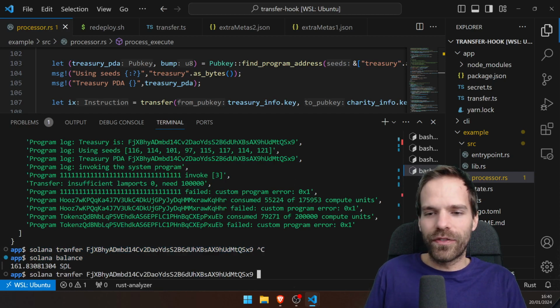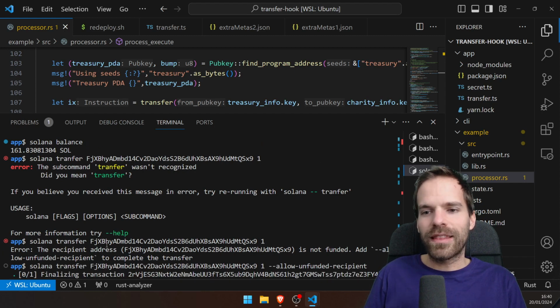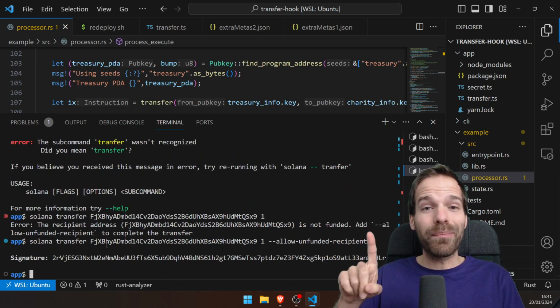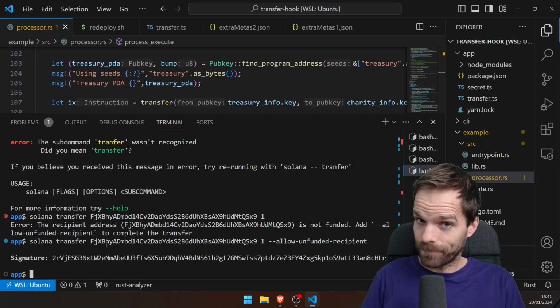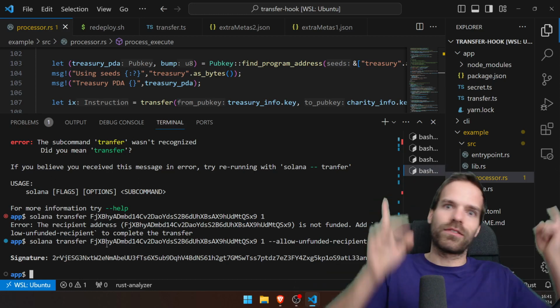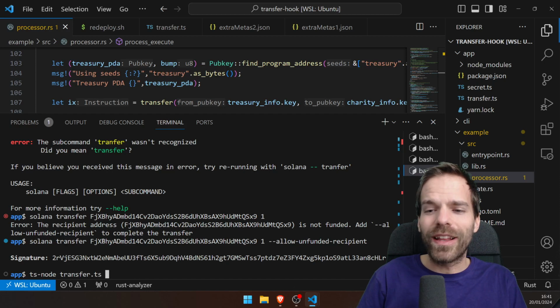Anyway, so let's transfer one of those sols to that pool treasury account. And now that that treasury PDA that belongs to the program, well, belongs to it, actually it's owned by the system program still, but the treasury program can sign for it. Difference. I also made a video on that sort of difference. You can also find that here maybe if I can be bothered to put it there. But now let's check that out.